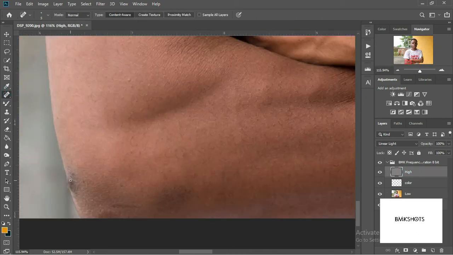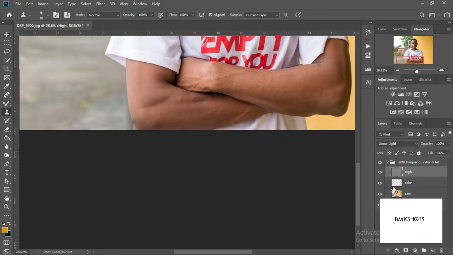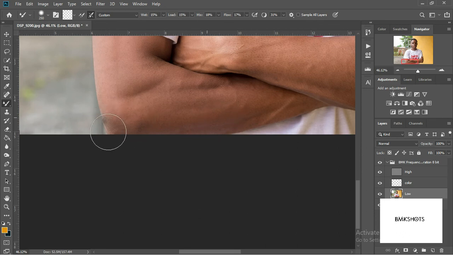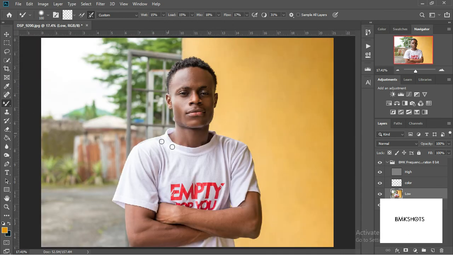So let me just take this. I don't like how it's looking. This is on the high frequency for textures, for spots and wrinkles. So I can still blend that. Okay, I think that's okay.